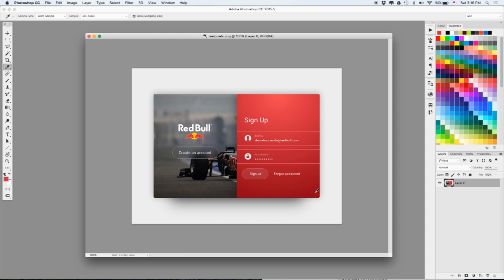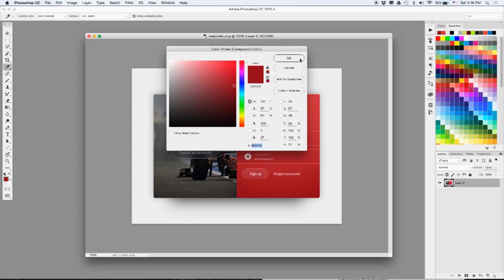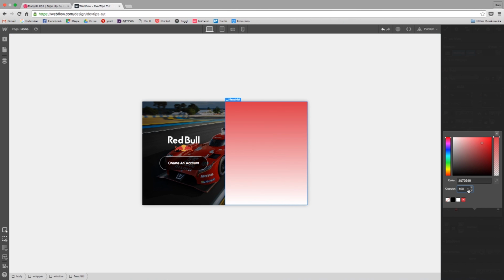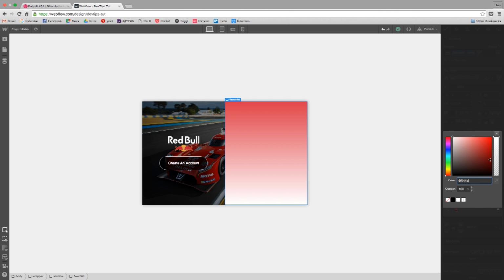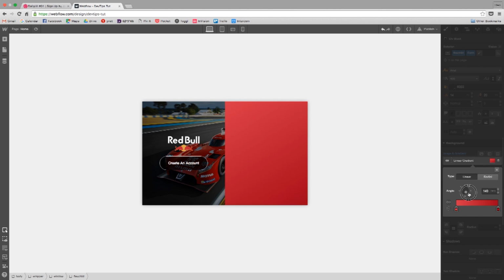Let's take the darker color now. And I do want it in an angle. That's probably the right angle, like this. Yeah, it looks good.